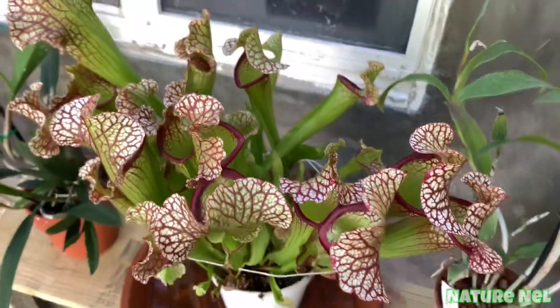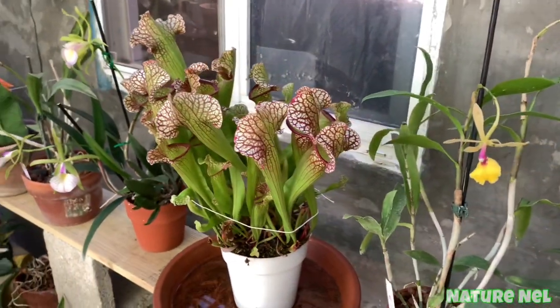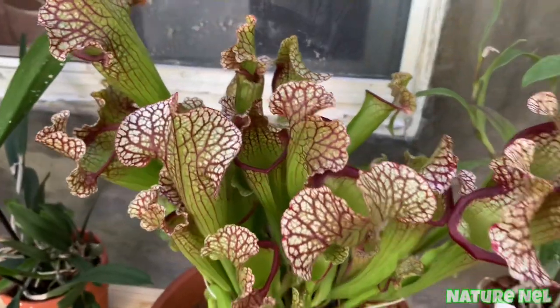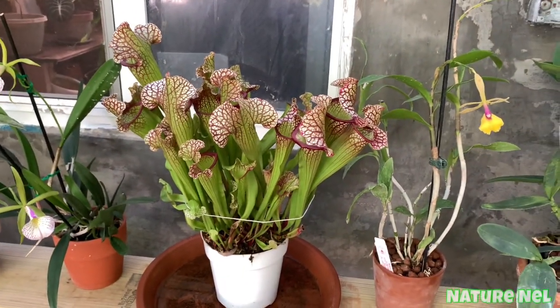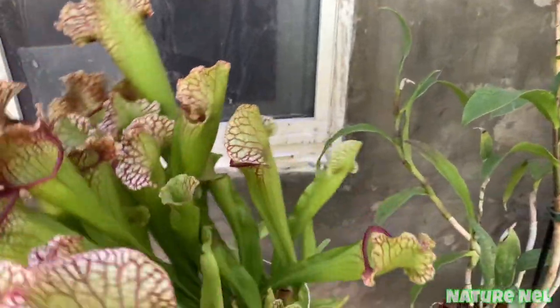I have the Nepenthes, the ones that hang like the vine pitchers, but this one I put outside because they told me, oh, put it out in the sun, they love the sun. I did. What happens is it rains here in Miami a lot. So when it got wet, the pitchers got filled with water and the pitchers dropped. So what I did, I finally got them to sit straight up, but I put a string because it was just so wobbly.